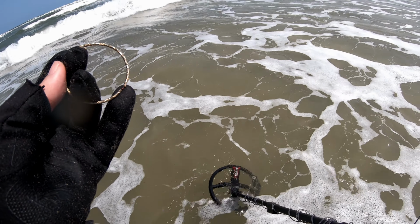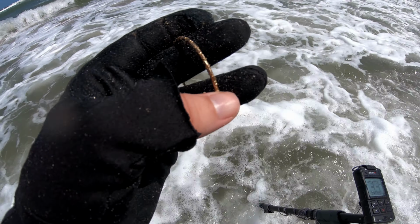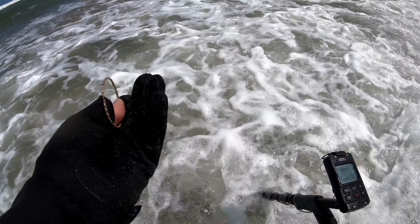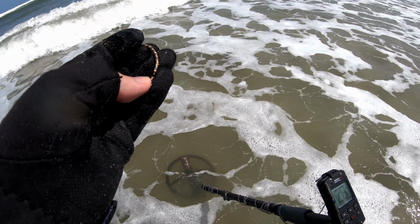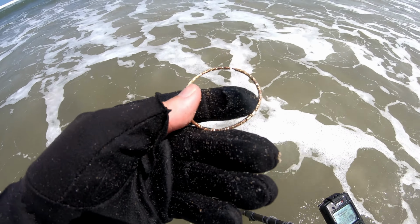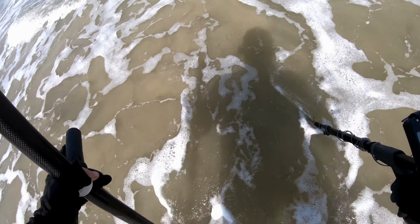Okay, I'm not sure about that, guys. Anyway, I'll check that one out. This one may be gold. Rang up like gold, but that little link there looks a little bit rusted, like plate. Has like a plate kind of look. Interesting.